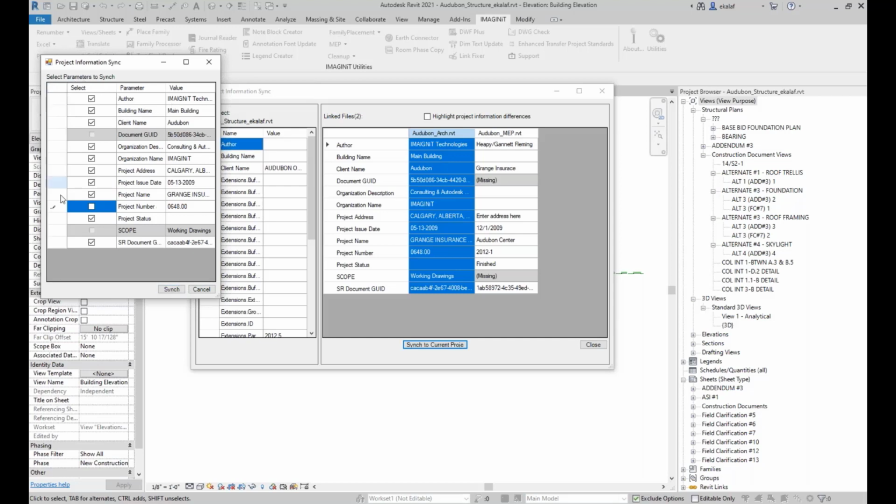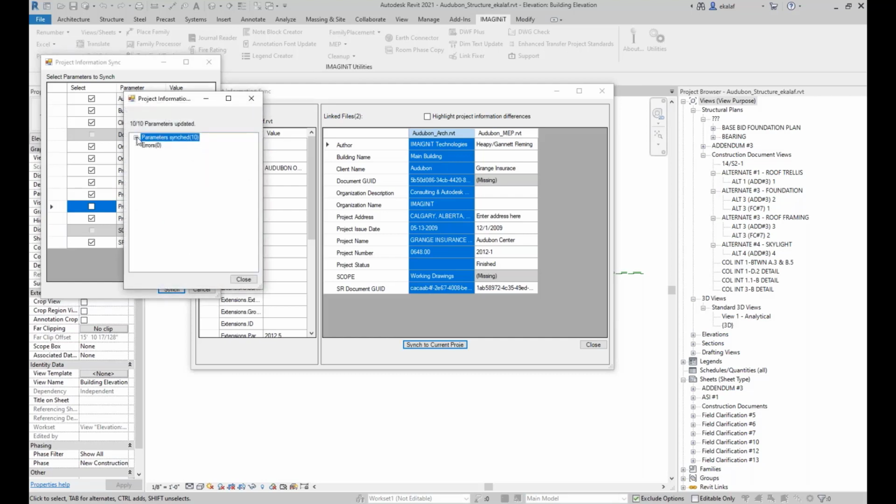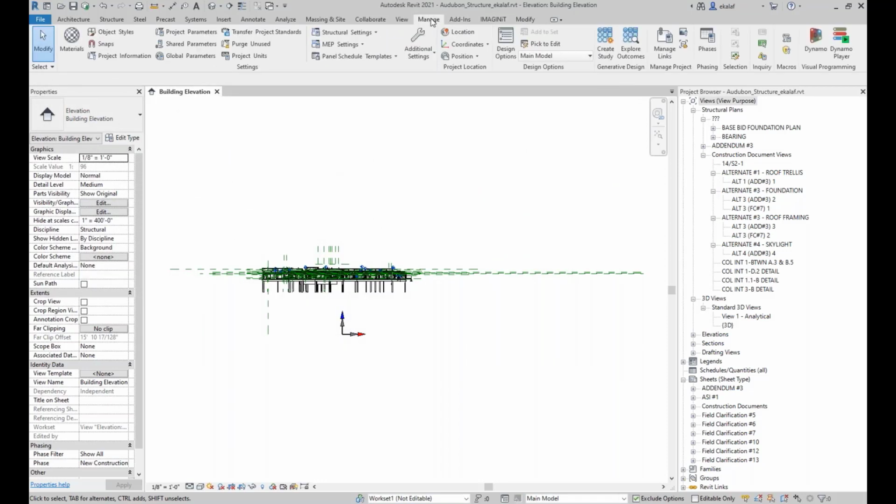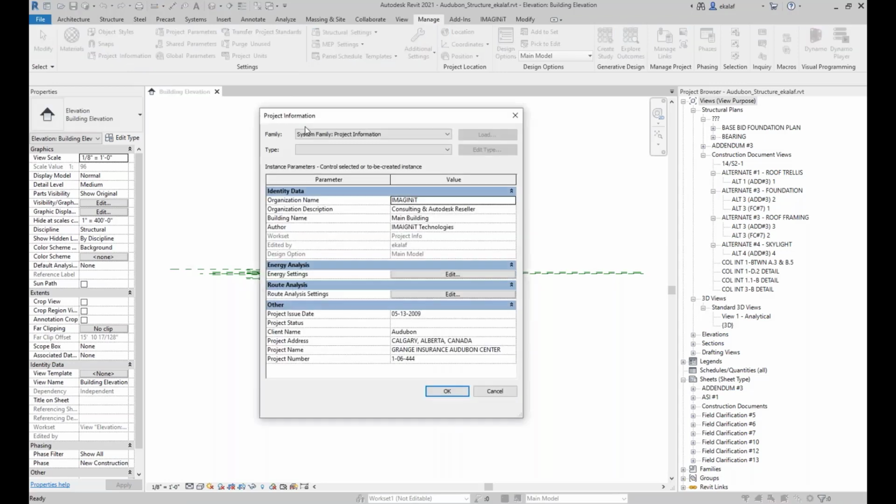Once I have this, I'm going to click on the sync tool. Once I click on that, it's telling me that the parameters synced are 10, and here are the parameters that are there. I didn't have any errors, luckily. Typically, if you have any errors, you'll find them down here too. In this case, if I click on Close, go back to the Manage tab, and click on Project Information again, notice how it copied that information from the architectural model to my model right here. And again, it placed the address and the information up there.